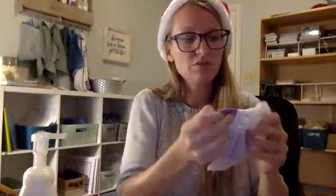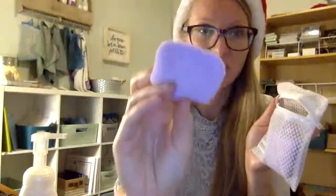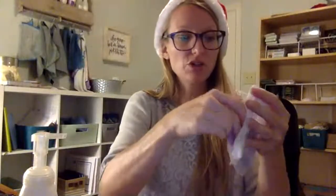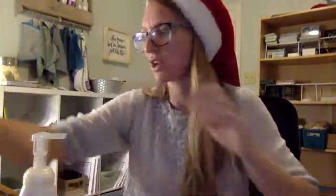I forgot this one — these are the mini little facial wipes. There's a smooth side and an exfoliating side, and you get five of them in this little cute pouch. This is a really good gift for a young girl who might be going through a lot of makeup wipes. It's going to save a lot of money because you can wash them, put them back in the pouch, throw them in the washing machine, and use them over and over again. Save like hundreds of dollars throughout the year.